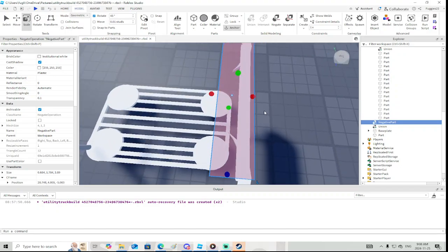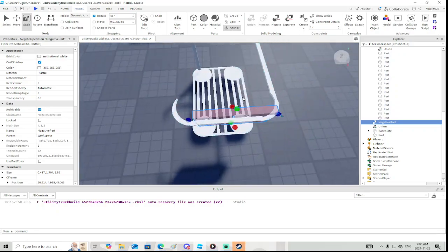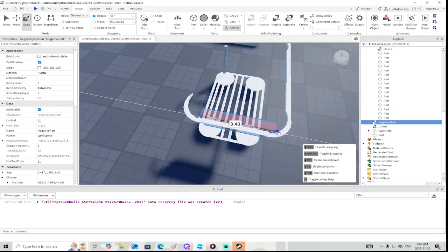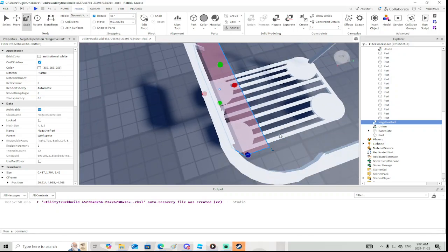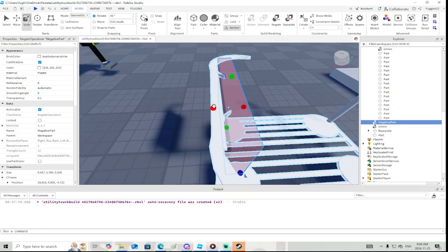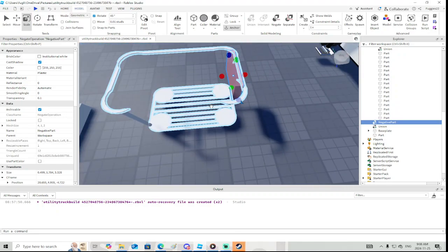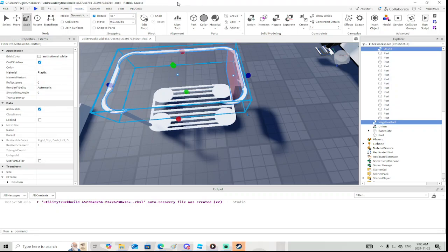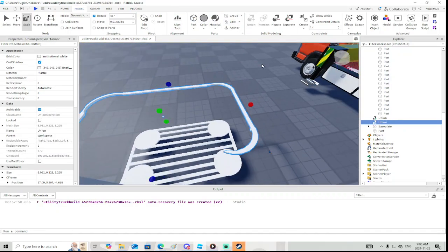Where are we? There we go. Cut through the object. Yeah, there's always a little bit of cleanup that can be done on the models. There we go. Especially when you're unioning parts, and that's all right.